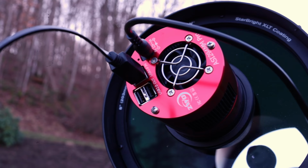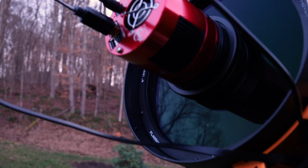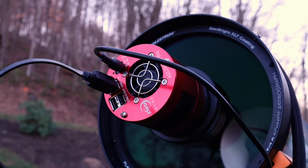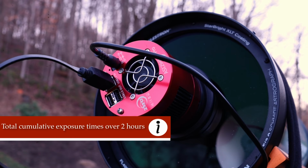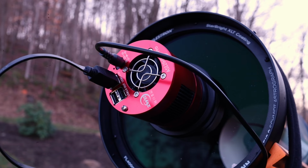Another feature that's unique to these astronomical cameras is the fact that they can be cooled. You see the fan there, and they have a honeycomb shape on the body that also helps dissipate heat that's built up through the electronics and the CMOS sensor. That cooling can be upwards of minus 20 degrees Celsius, and what that does is help reduce the noise that accumulates on the chip during the exposure. We're talking about exposure times of 5-10 minutes. All of this is done to help improve what's called the signal to noise ratio. We want to get more of the nebula and less noise, and that's the beauty of astronomical cameras being cooled.